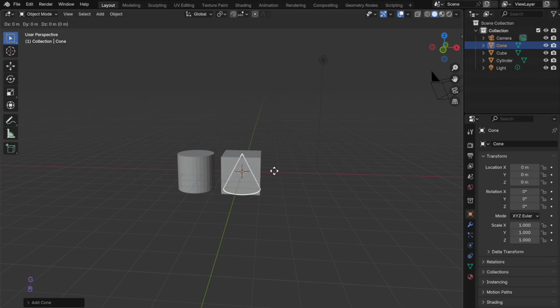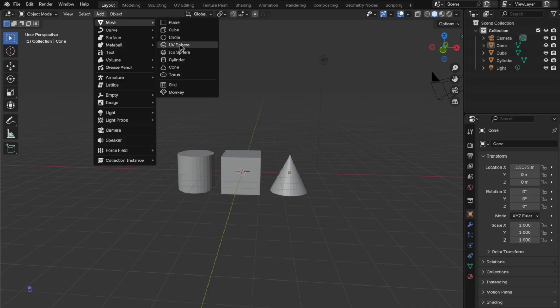I'm going to press G, and this time I'm going to show you how you can move it along an axis. I'm going to click X before I click anything else, and the X-axis now should be highlighted, and then I'm just going to drag it out. As you can see, my mouse is moving up or down, but it's still on the X-axis. Just like before, to finish the transformation, I'm just going to click, and this way it's aligned.